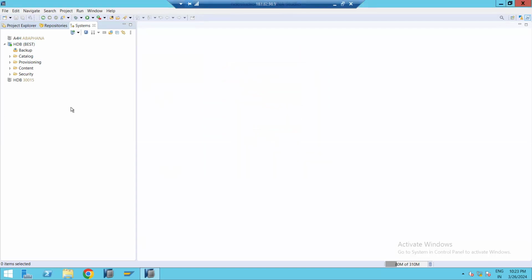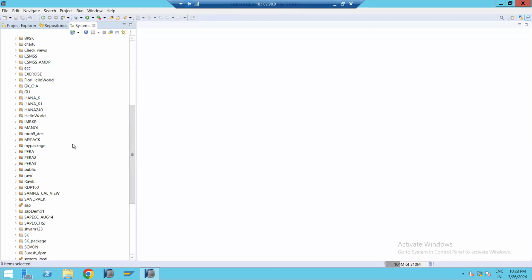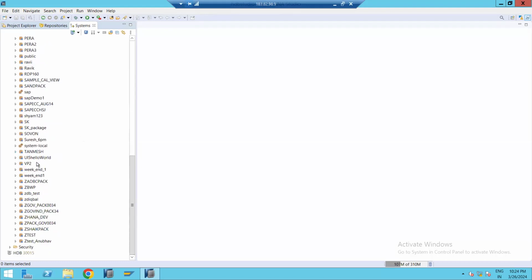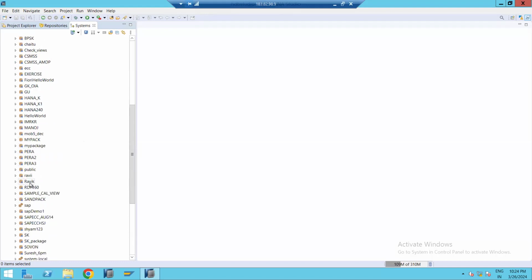So here you can see the catalog. I told you what this catalog is, what this provisioning is, and what this content is. If you remember, these are all the packages which are there in the system.